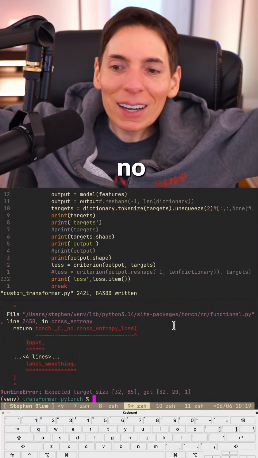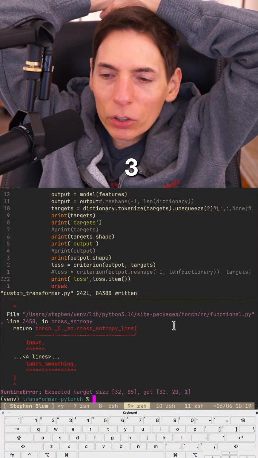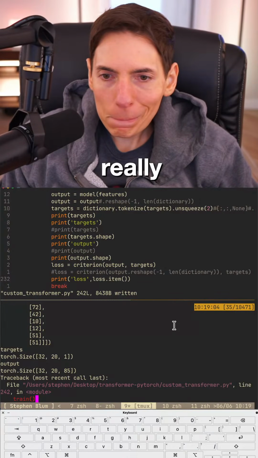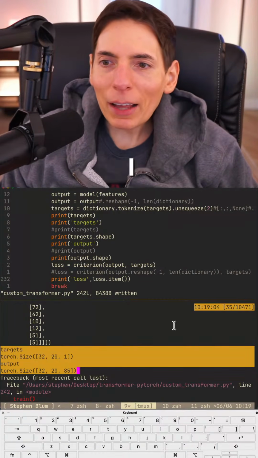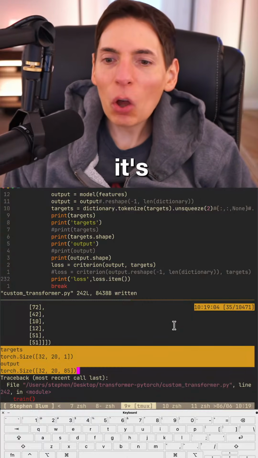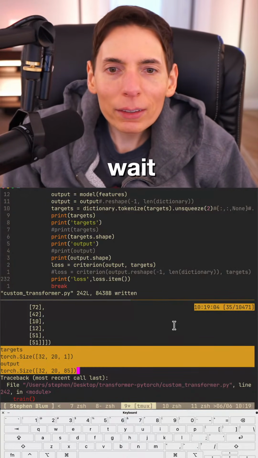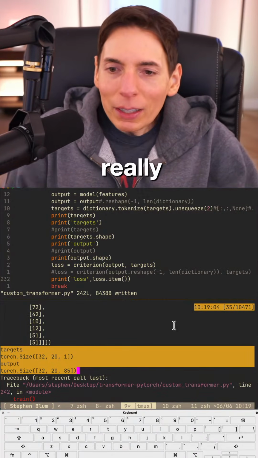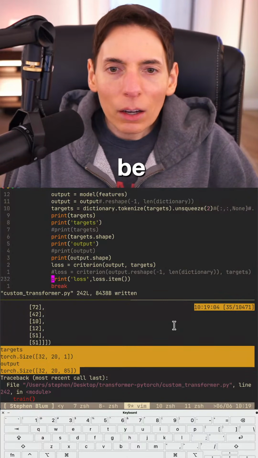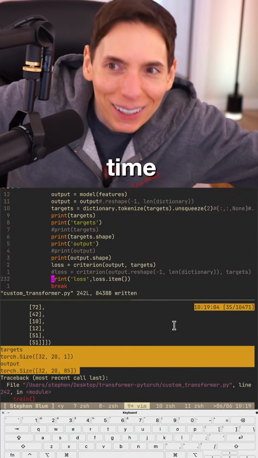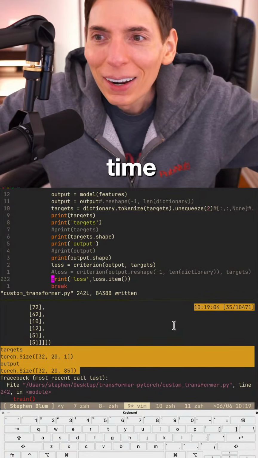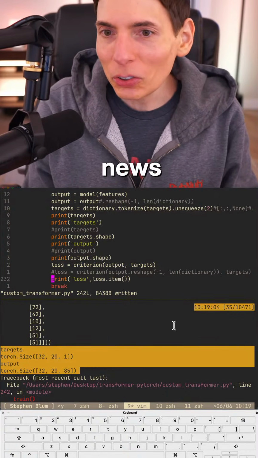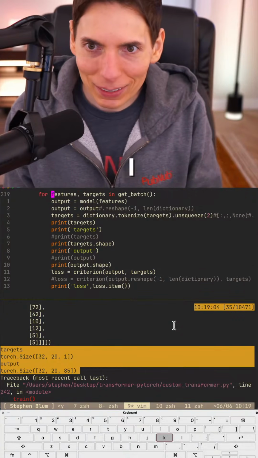Oh, no. Oh, darn. Okay. Expected target 3285, but got 3221. Really? But I thought it was good. It's a token. And it looks like it should commute. Oh, wait. I was dumb? Oh, you were? Oh, wait. Why? Wait, really? Unsqueeze should be a one-hot. This whole time! We could do that. I got rid of it. All right, so good news is I didn't get rid of the one-hot. I did not get rid of it.